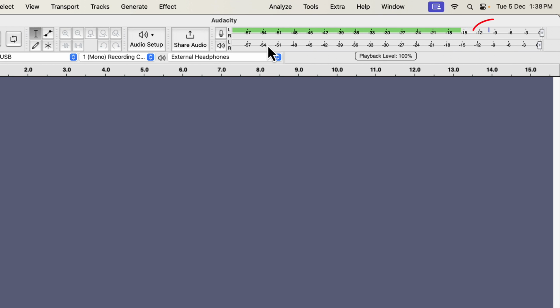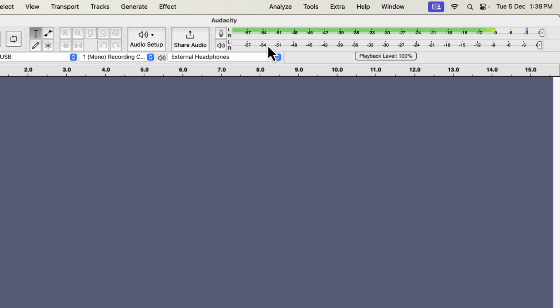Your goal is to hit between minus 12 and minus 6 during the loudest peaks. Not every spoken word has to be in this range. Only the louder sounds should be in this range, and should not exceed minus 6. Other spoken words should cross minus 24 at least, and be around minus 18 to minus 10 most of the time. Please note that you do not have to be very precise about these numbers. These are more of a guideline to achieve a good signal level that is not too hot.